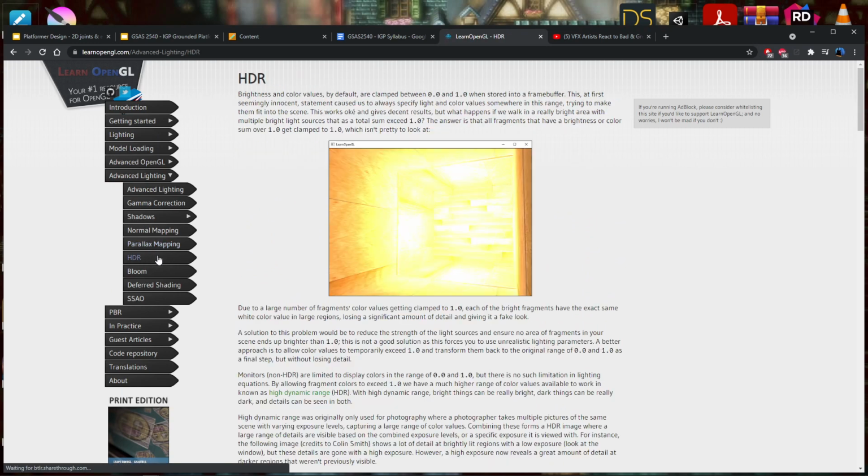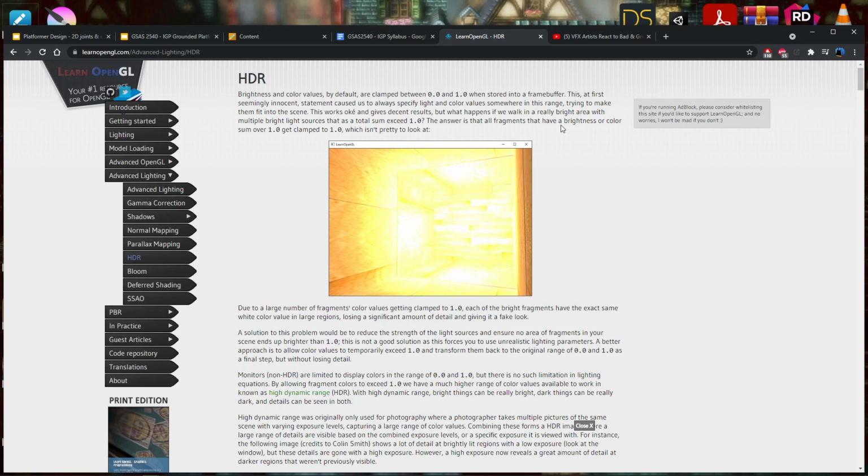Now, finally, we're getting into the dynamic range concepts I wanted to talk about today. First off being HDR, high dynamic range. This shows up in a lot of cameras, and now in newer television sets and any type of output devices. We're talking about higher color depths and so on, ways to display things with more fidelity and more detail when it comes to light and shadow. Normally, by default, in OpenGL and a lot of other systems, the brightness and color values are clamped between 0 and 1, and that's what gets stored in the frame buffer.